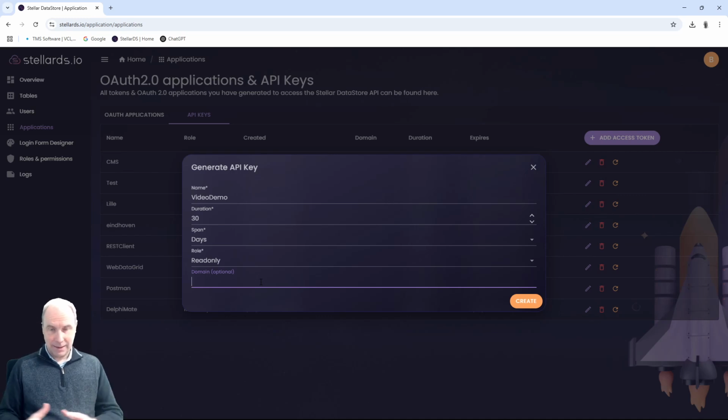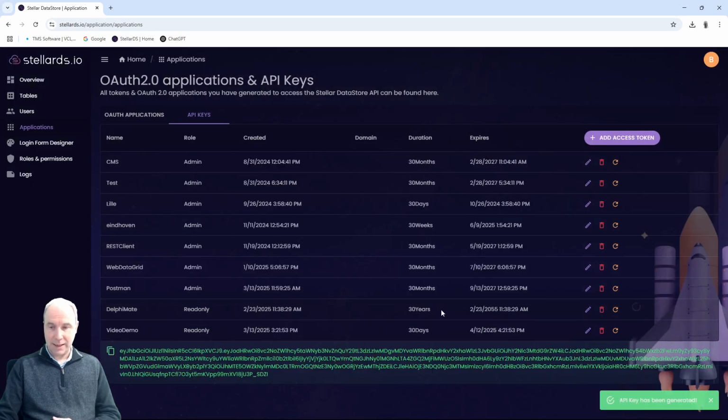That means that when this API key is used in REST API accesses, it will only be accepted if that REST API call is coming from the particular domain that you specified. If you specify nothing, of course, you can perform this REST API call from everywhere. So I will not specify it here in this example.